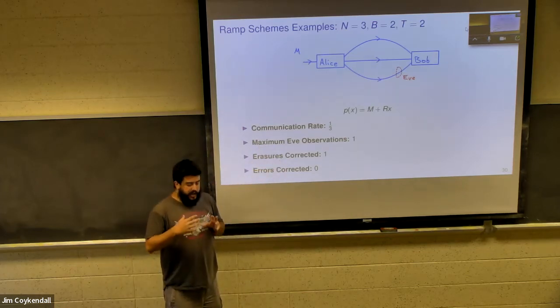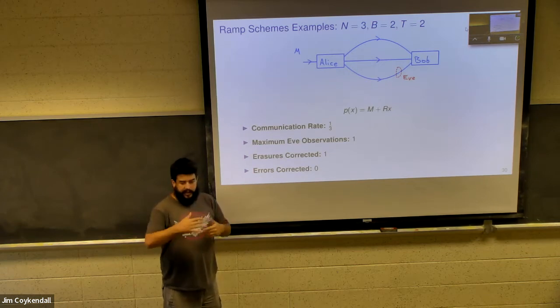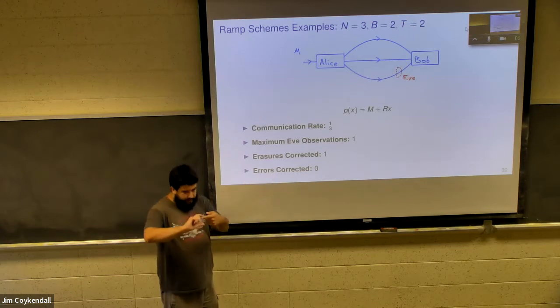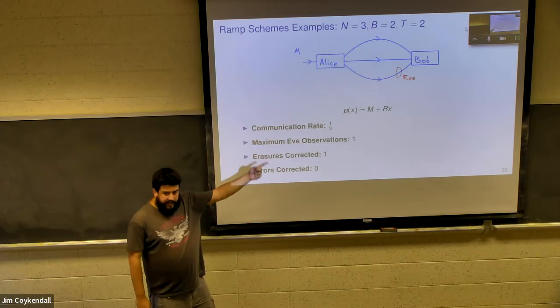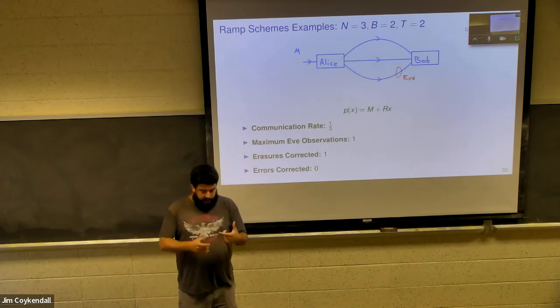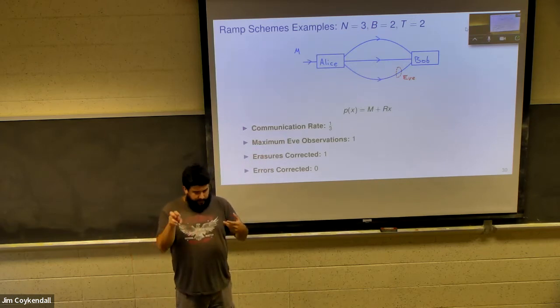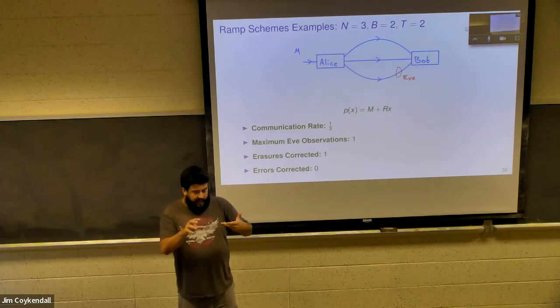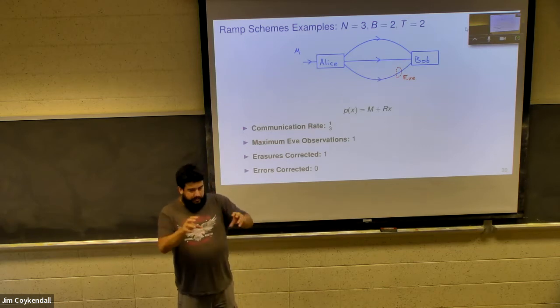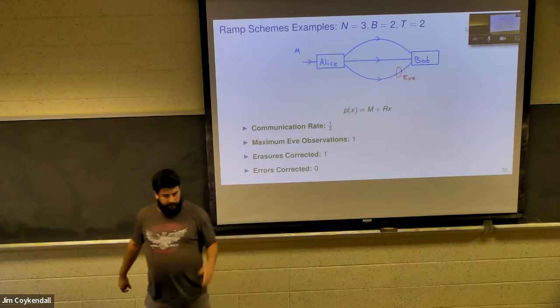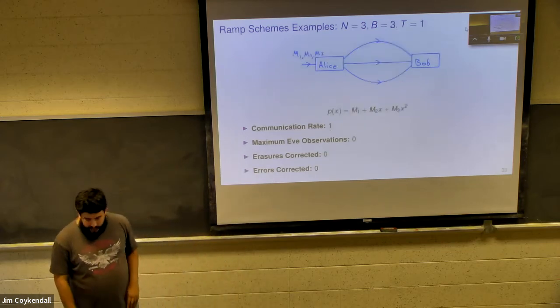An erasure is when you know that something was lost, like something failed or you didn't get anything. That's an erasure. An error is when something is swapped. You're not able to correct an error because if you get 3 things and one of them is wrong, you're not going to know what was happening. You could think of maybe doing some type of majority, but there's no majority here to actually go for. You don't know if this one was wrong or that one was wrong, so this one doesn't correct for that.